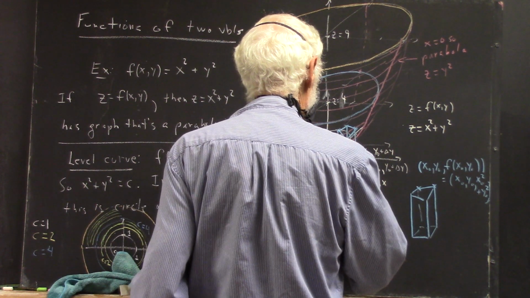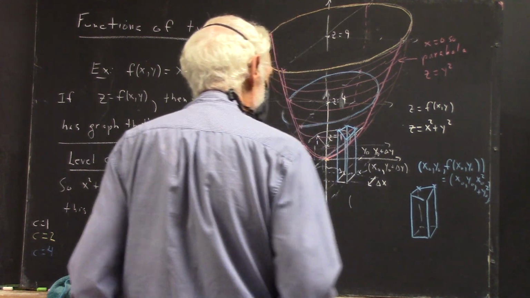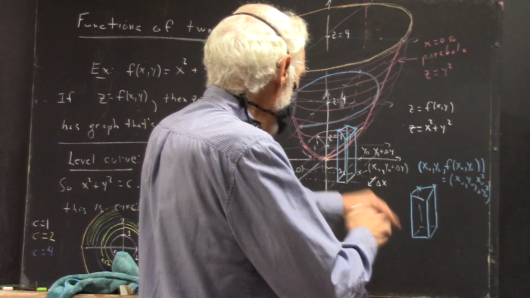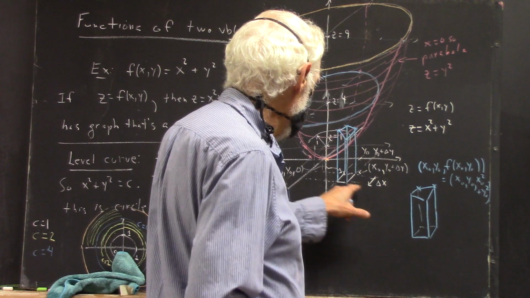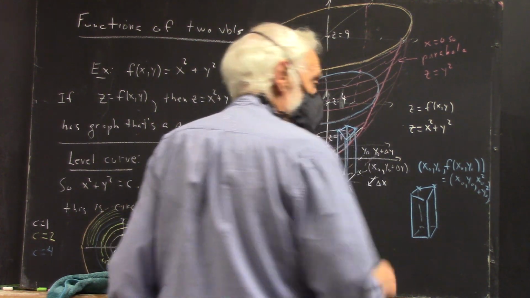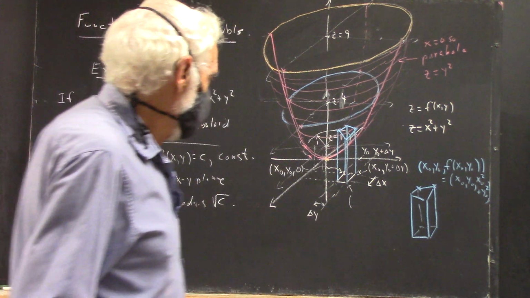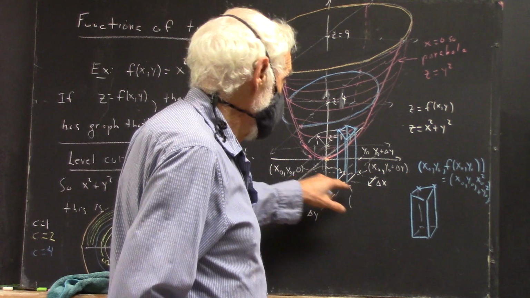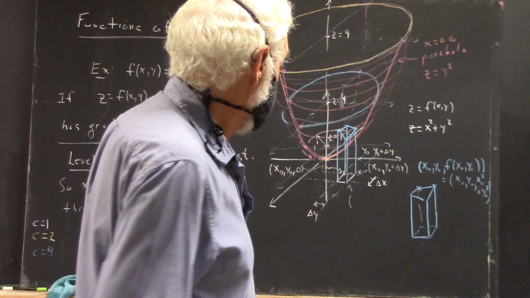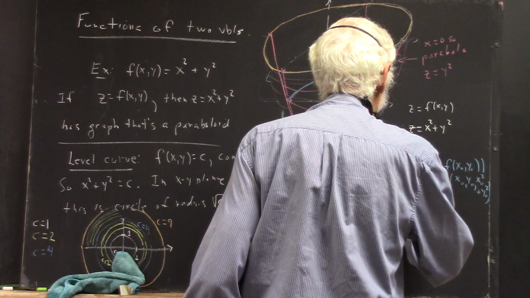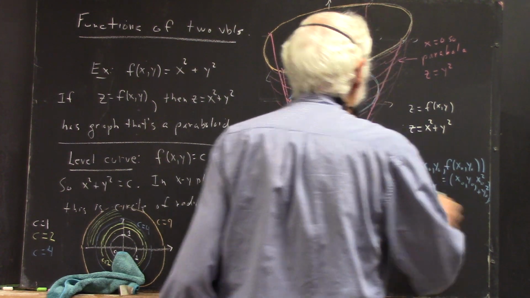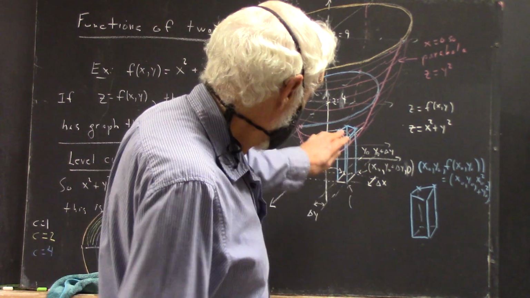This point, well, if you understand this quickly without copying anything down right now, just write down what you think the coordinates of this point are going to be. See if you understand. And if you get that one, what are the coordinates of this point? So we want the coordinates of these 4 points down here in the plane. And, you know, I left something off here. Concentrating on the x and y coordinates, there is a z coordinate, which is 0, because we're down in the xy plane.